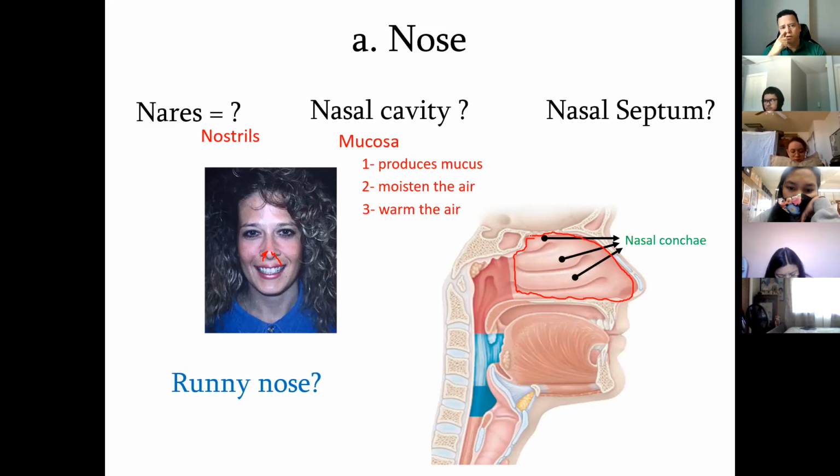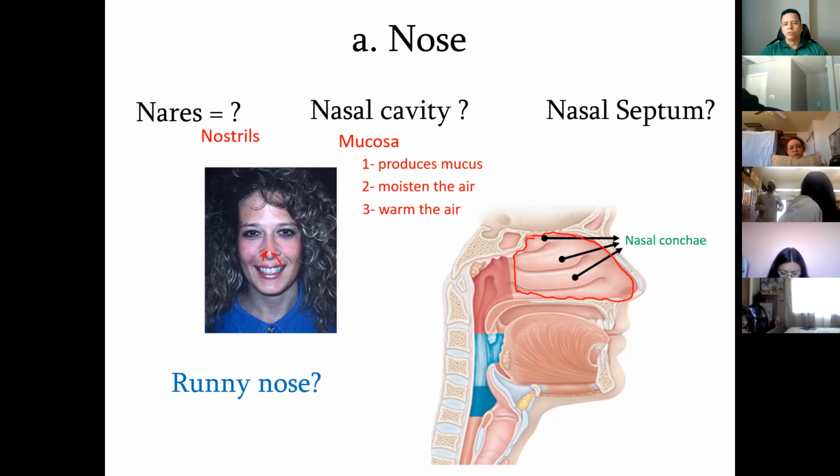We have a nasal cavity on the right side, we have a nasal cavity on the left side, okay? And in the middle, we have a nasal septum that is made of bony tissue on the posterior aspect, in the back of the nasal cavity, and in the front, the anterior aspect of the nasal cavity, we have cartilage that divides the two nasal cavities, okay?